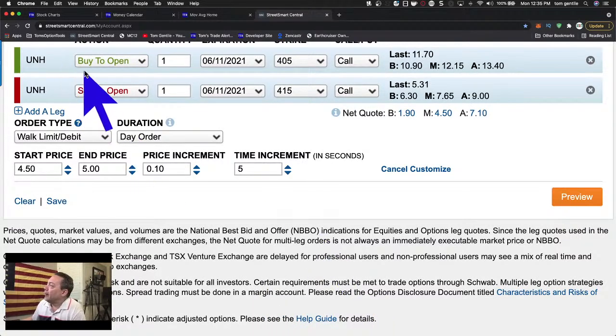So this order shows me I want to buy to open the 405 calls, sell to open the 415 calls. Doing it this way means I want to start it and see if anybody will take that order for $4.50. I want to go as high as 5, but no more than 5. So it'll stop at 5, and it'll be put in as a limit order at 5. But it's going to start at 4.50 to see if there are any takers. And it's going to go up from 4.50 by 10 cents to 4.60, 4.70, 4.80, 4.90, to $5 every 5 seconds. It's going to put that order in and pull it back if it doesn't get filled. Put in the new order, pull it back if it doesn't get filled, and so forth. And a lot of times it's amazing. I might actually get filled somewhere in a price area that I may not get filled at all.